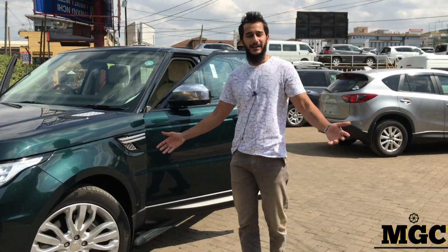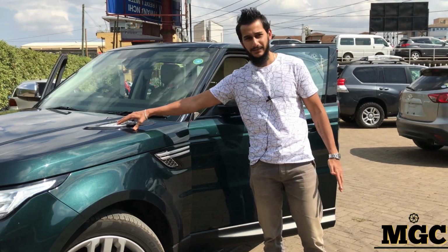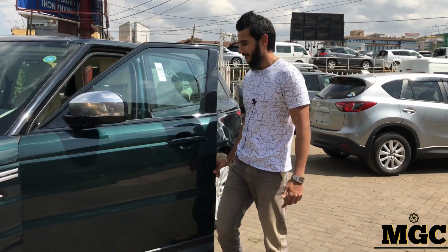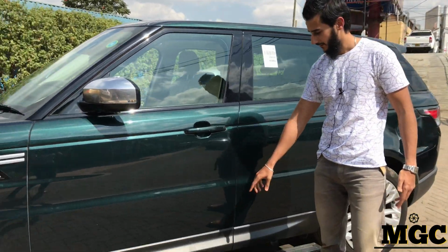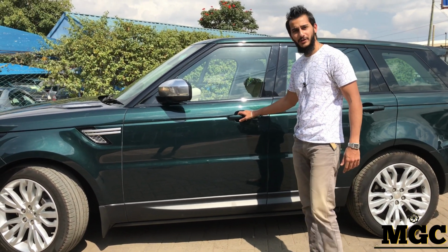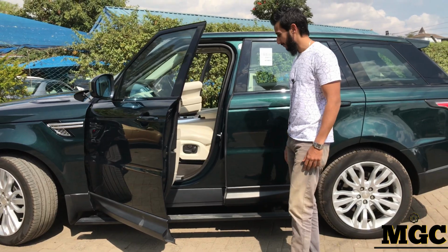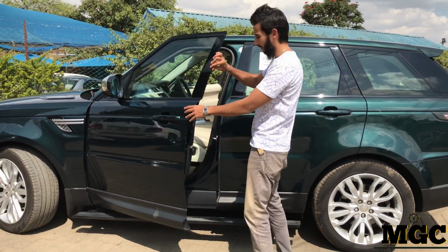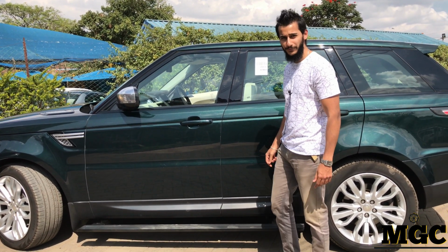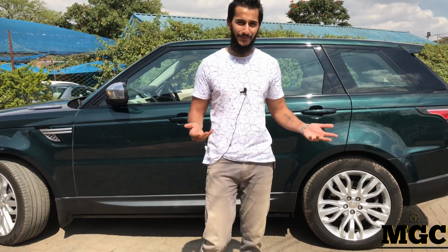But if we come around the vehicle, I like the styling cues, I like some of the accents, I like when they do these grills and these vents. They look nice. The overall appearance of the vehicle is very nice. If you come with me, we can see a few of the small features. I'll try and show you one feature. You see how this thing will just go in. When you open the door, you've got a little side step that comes out for you, which I think is pretty cool. You also have soft close doors. So if you just by mistake close the door like that, it'll soft close and pull shut for you. Little features that I actually find pretty interesting, pretty fun.